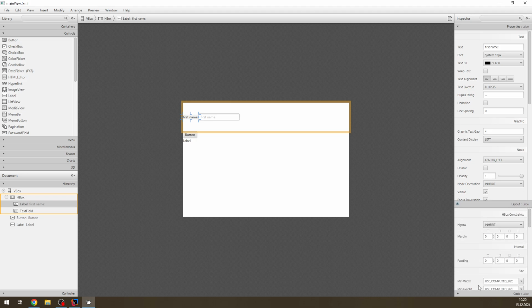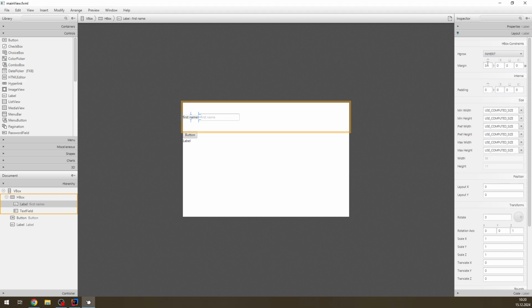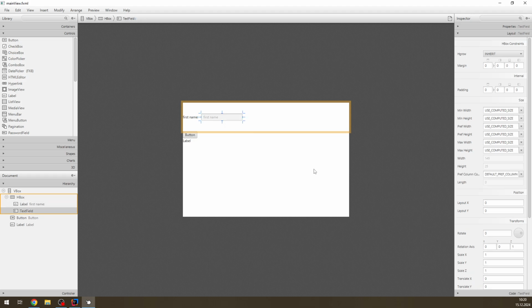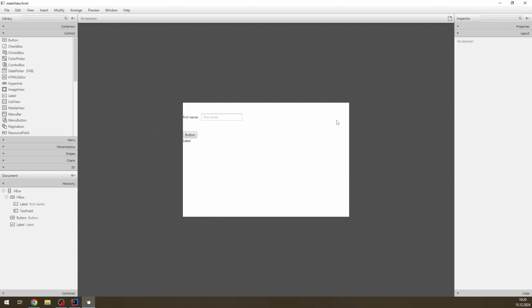So what we do is we go to layout, and then we see that we can set a margin and a padding in here. So I want to set a margin on the right hand side of 20. Okay, that's too much. Let's set it to 10. So we have some kind of distance between the label and the element item itself, so the text field.